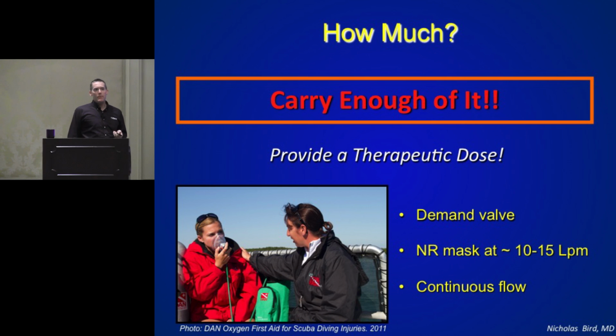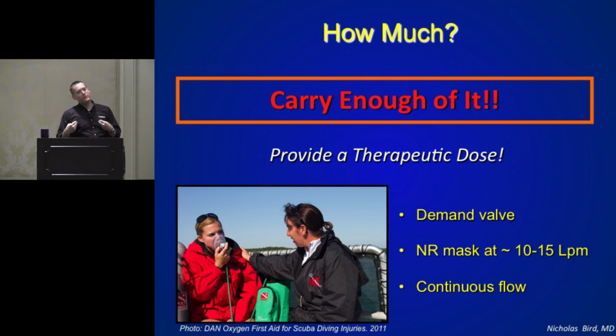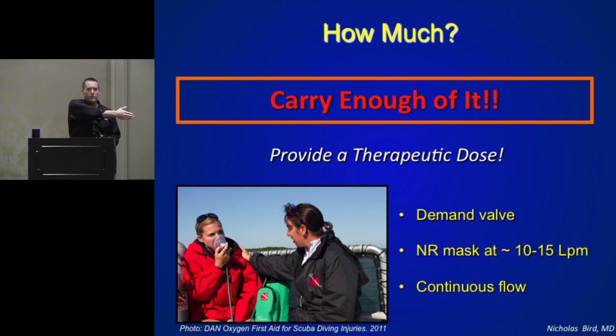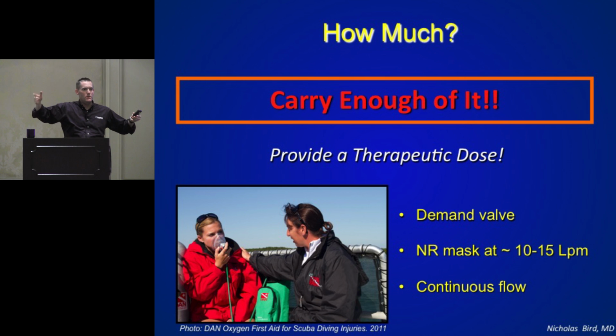And the answer to how much should I bring is enough. So we get this question not infrequently from boat captains, and they say, well, how much should I carry on my boat? And it's a pretty easy rule of thumb. Let us say, for sake of argument, that it's about an hour commute from where you're diving off the islands back to the boat. You at least want to have an hour for one person. It's nice to double that because you might have two, and it's nice to give yourself a little extra padding. Why? Because EMS isn't necessarily right there. You've got probably a nice half hour or so pad in there. So that all of a sudden becomes about 3 hours worth. Sort of a nice thing.